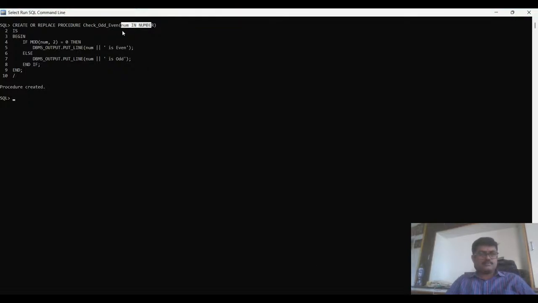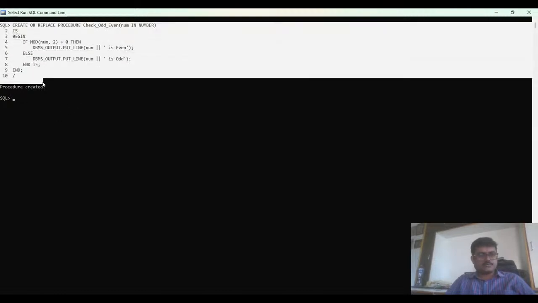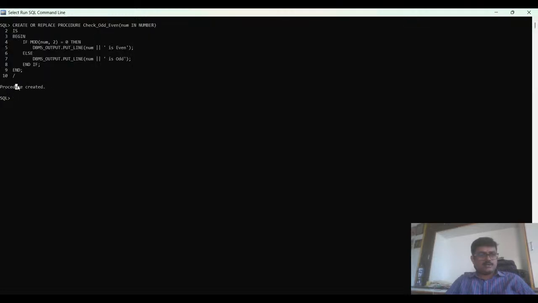In this program, these are all already edited in Notepad. That's why I can get it from Notepad directly. If any error is showing, I have already practiced, so every time it comes like that, "procedure created." But when you are practicing, initially I myself also got errors. After the errors, the code is corrected, then only will you get "procedure created." Otherwise, the first time you will not get the procedure created successfully. But I practiced already.